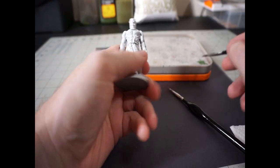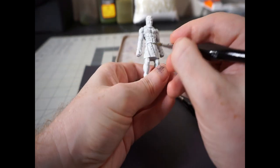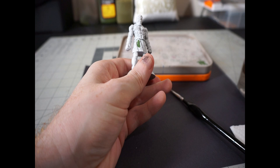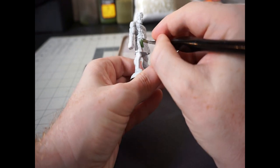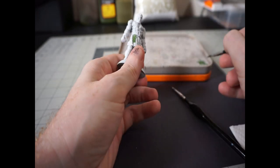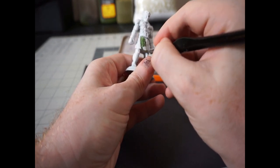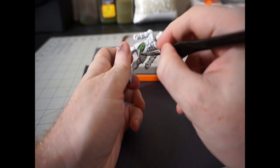So I'm going to start by making the skirt look like marble, because this is a relatively easy process, it does require working with multiple spray paints. So if we do it right away, before we get to anything else, then the overspray from that won't really matter very much, which is great. So to do this, once we've sprayed the model entirely white, I used Citadel's White Scar Rattle Spray, just because it's what I had on hand.